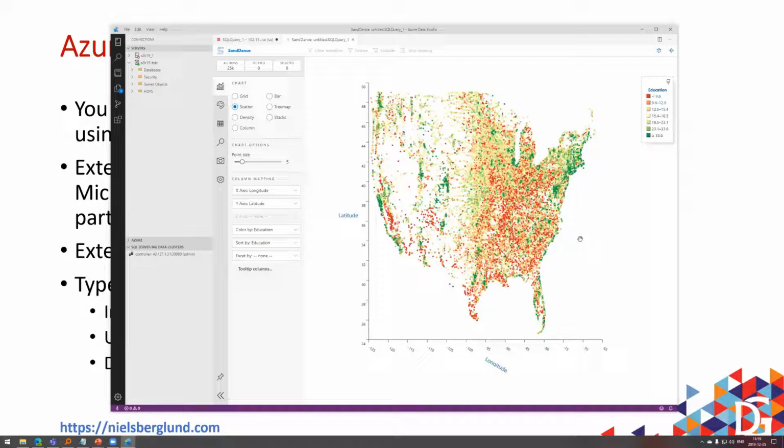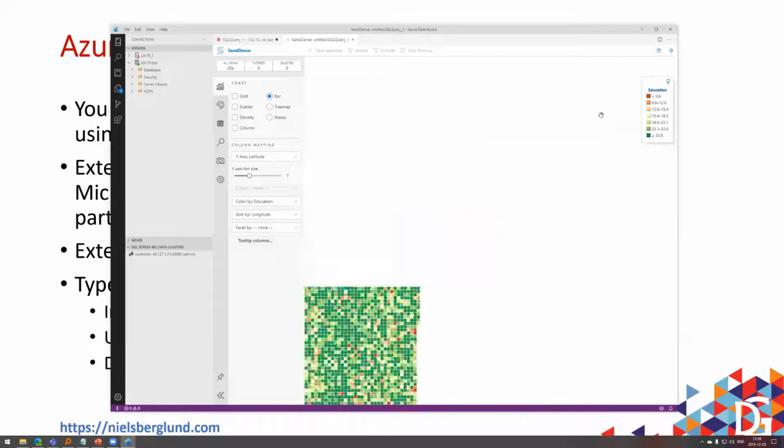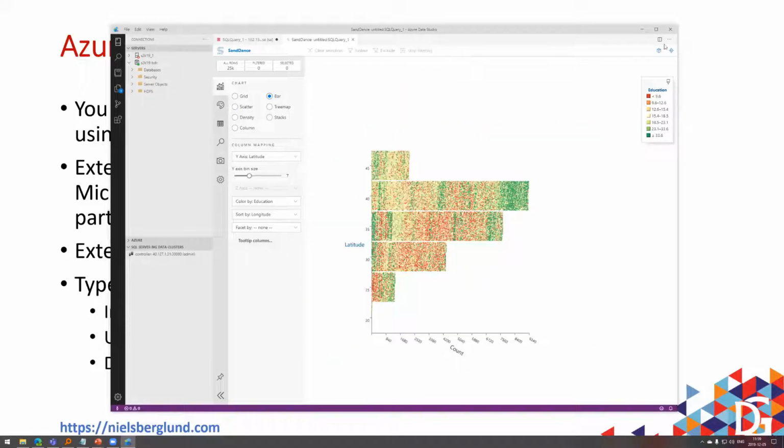Which it is, and if we go in here and click somewhere or look at something, you can now see we're seeing an ID, longitude, latitude. We can drill down into this result. We can change the graph to a bar chart, sorry, and let's make it 3D.